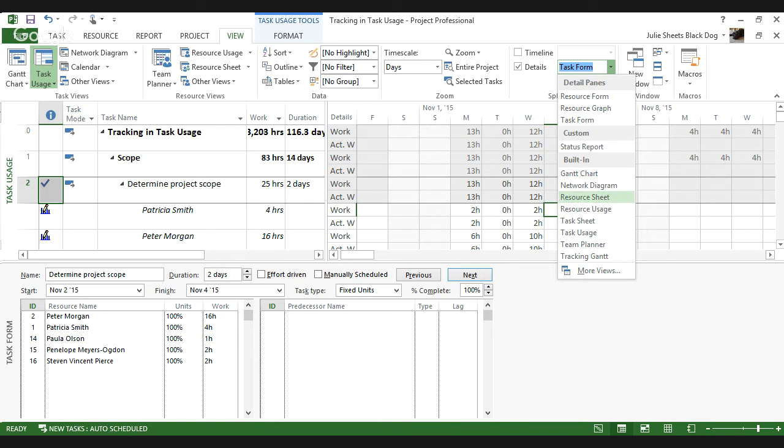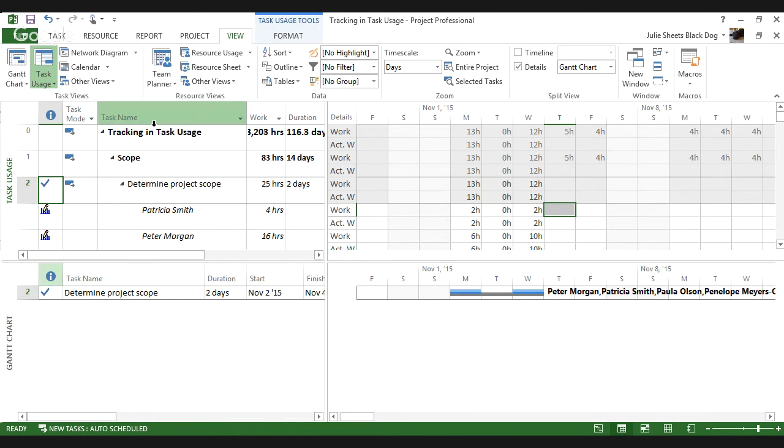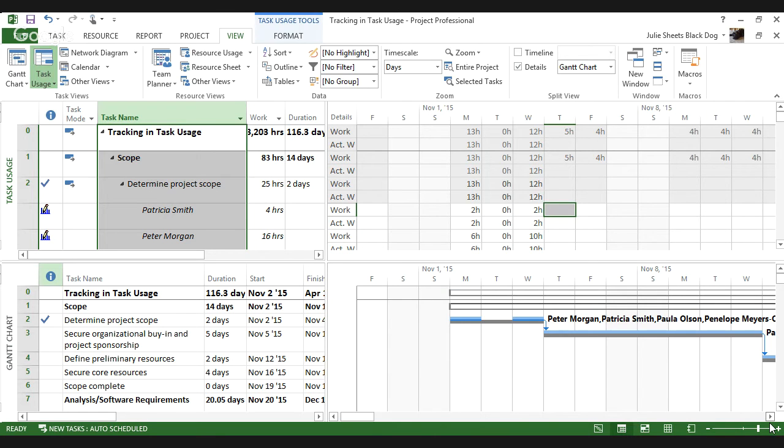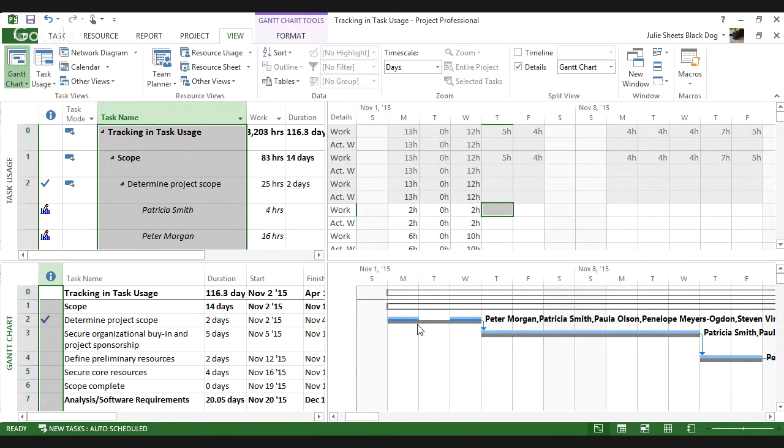I'm just going to put my Gantt chart here in the bottom of my screen. Now remember, nobody did any work on that task on Tuesday. So the task is complete here on Tuesday. And even though they didn't do quite the original amount of work, we were able to get the task begun and end as it was originally scheduled.